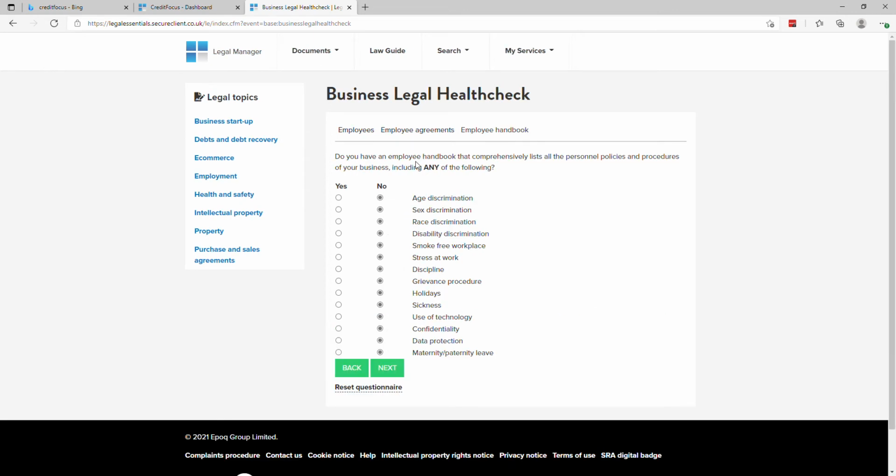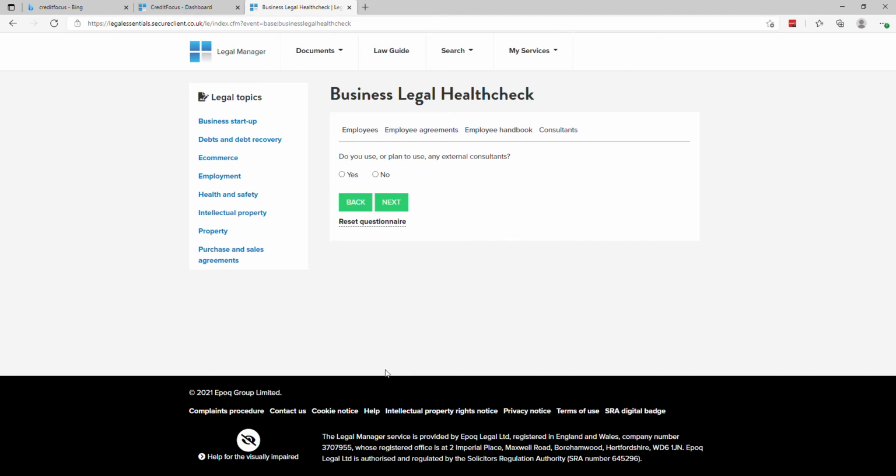Do you have an employee handbook? Again, I probably think you would have an employee handbook. If you didn't have an employee handbook, and if you went to court, you would lose that case. But you might want to re-examine some of these areas because due to the recent COVID, a lot of those policies have changed. So we'll say no.